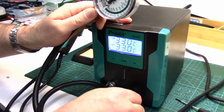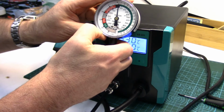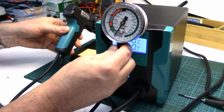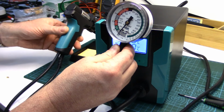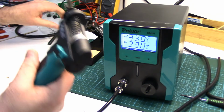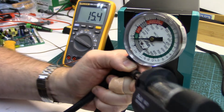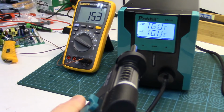Let's just see how much vacuum this thing is going to create. They're saying up to 600 millimeters of mercury, so that's right down in the gray there. Wow, that's impressive. About 650. Now I assume it's probably going to be a little less at the gun end. Gotta try that again. Yeah, she's getting to 550 for sure. Not bad at the tip, pretty impressive.